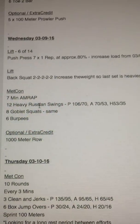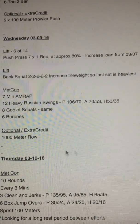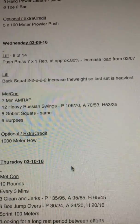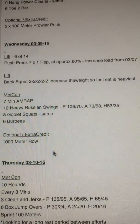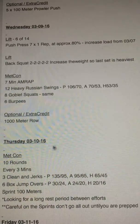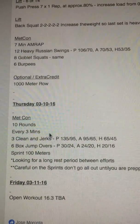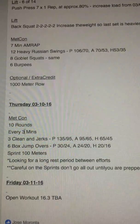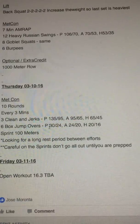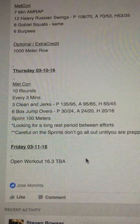It's very difficult to program during the Open. It's real hard, but we do our best. I talk to a lot of the high-end coaches, kind of see what they've got going on, and I talk directly to them on a phone or email or even conference call. I don't just read their blogs like a lot of people do and take their stuff and not understand it. Since we've been in the game for so long, and plus with the grid, we got to know a lot of them personally. Some of them I really don't care to know personally, but, you know, we know them.